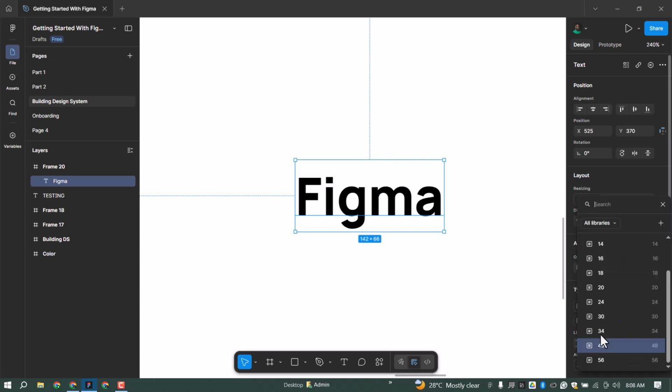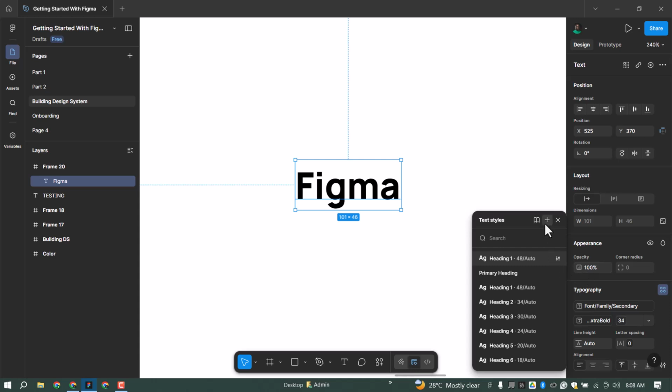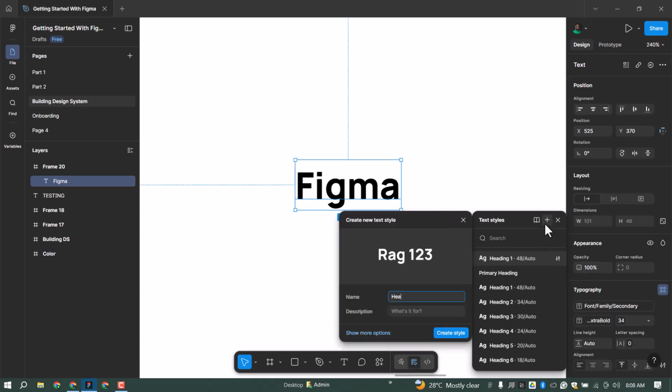change the font size to 34, create style, heading 2.